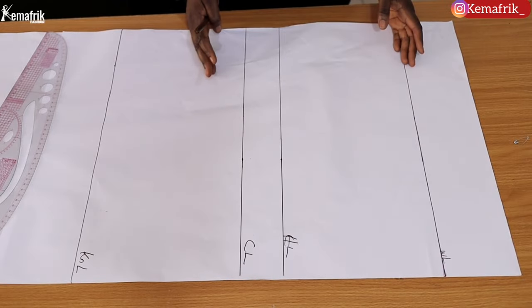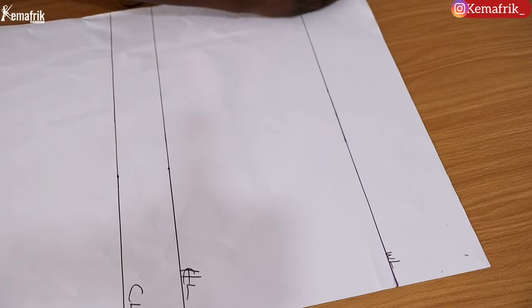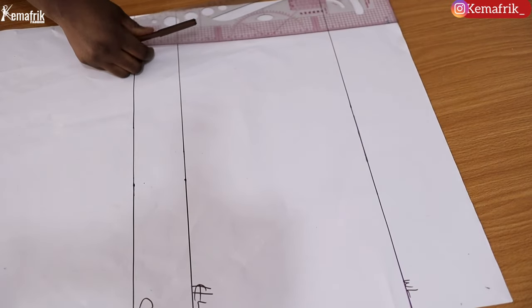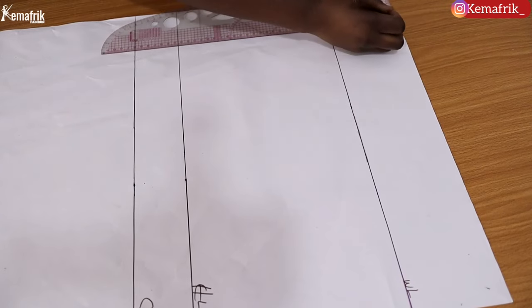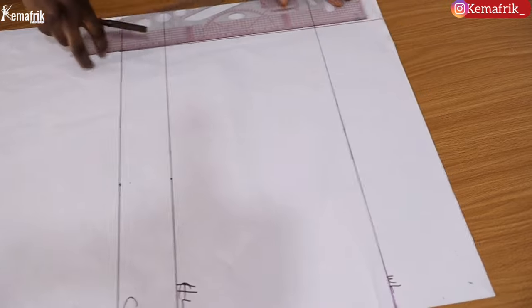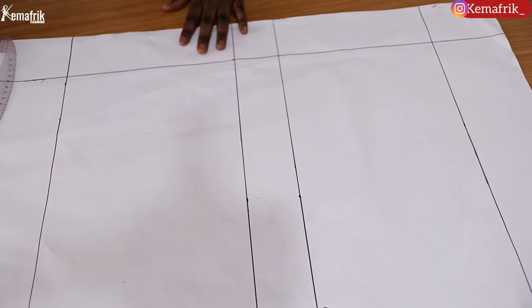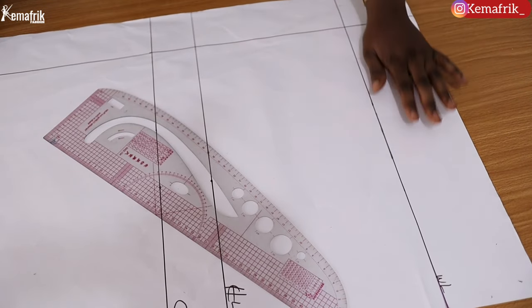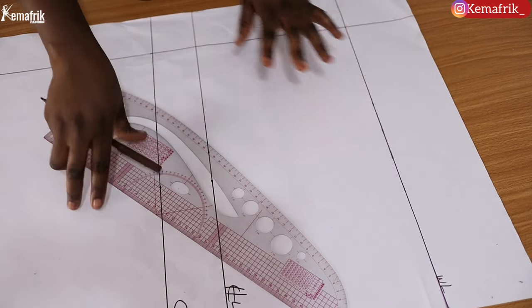Now we'll just zoom in on this side because this is where we are working first. I'm going to create another margin on this side, and this time it will also be around 2 to 3 inches wide, just so I have as much as I need here. Okay, so I have the margin at the side and at the top. I'm not going to be taking any measurement here or here. I'm just working from this line forward.